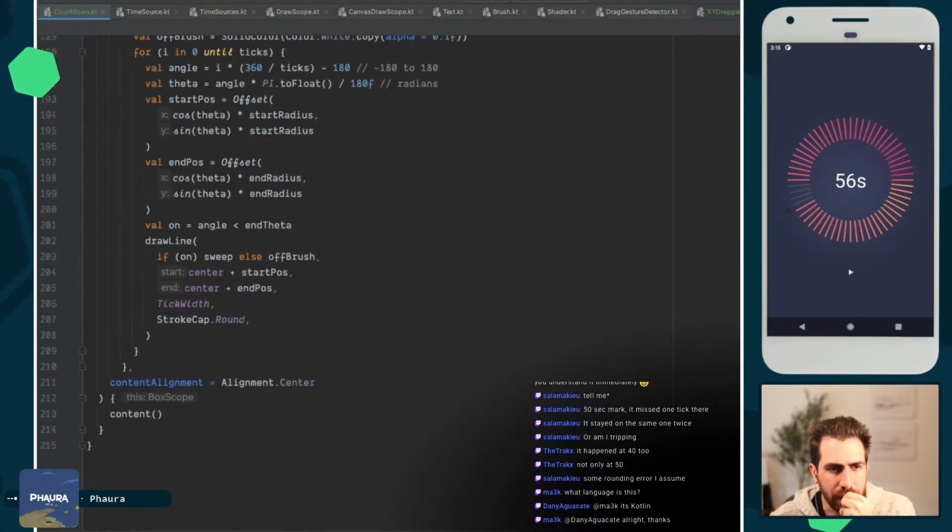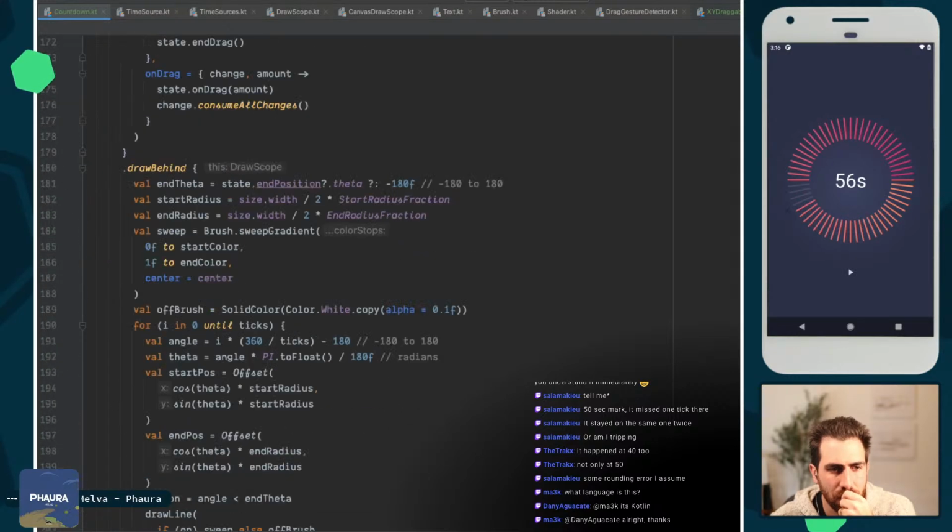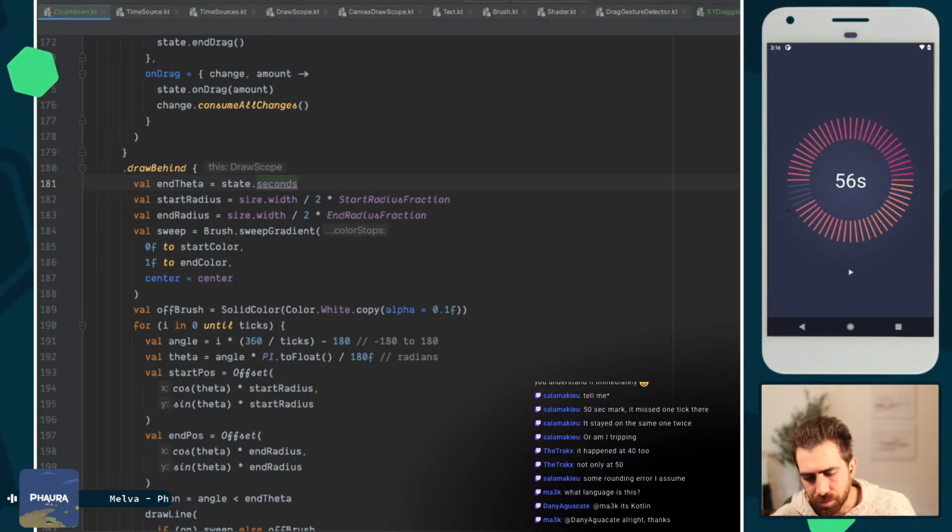All right, and then so I wonder in this calculation, maybe instead of doing end position at theta, the right thing to do here is just state that minutes, or seconds, sorry, which is from 0 to 60, and then we'll do times 6 minus 180.